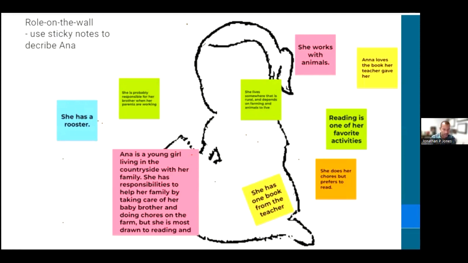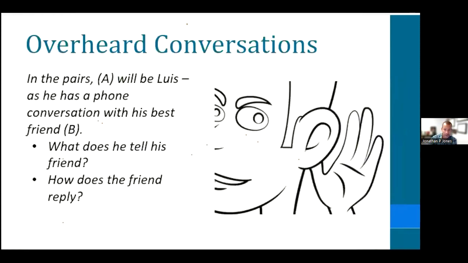There are more conventions that we did as we moved through, but this is just to give you a sense of how we're going. At one point, there's a moment of overheard conversations. Luis is having some challenges with his wife about what to do about the books and what's going to happen. So we start to hear conversations between Luis and his best friend about what's been going on at home, what's happening with the books, what he's thinking.